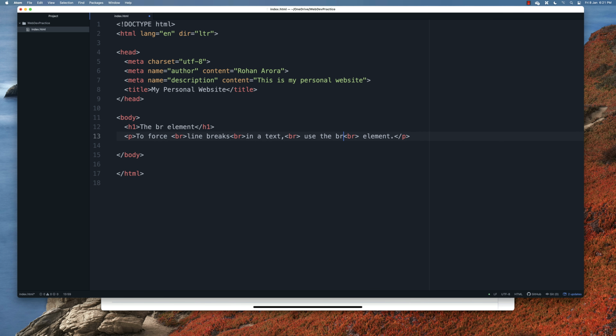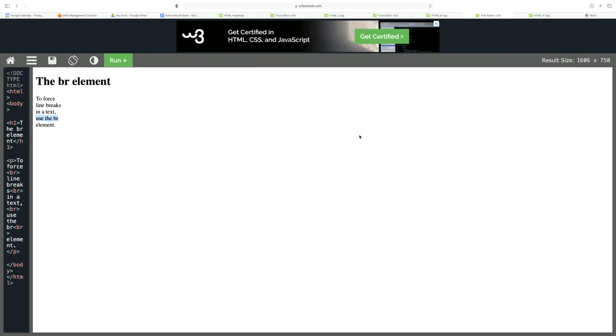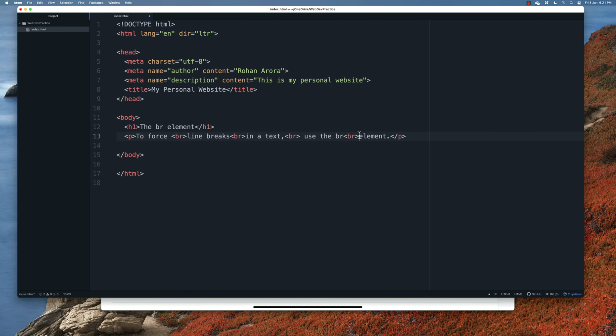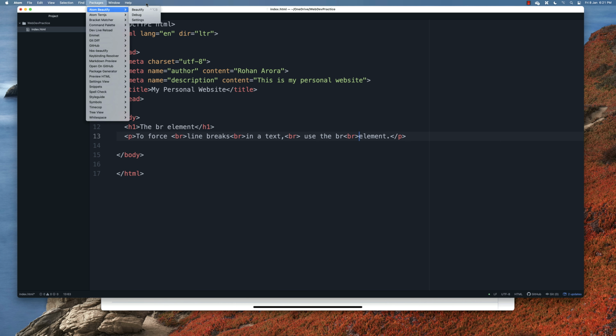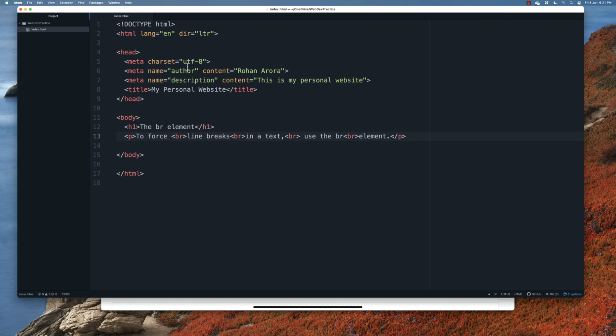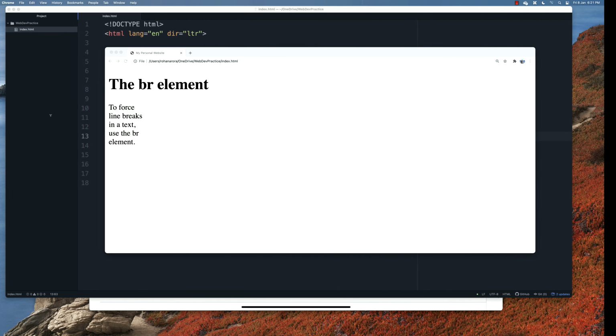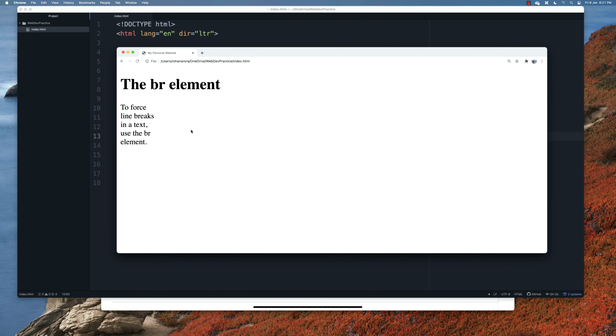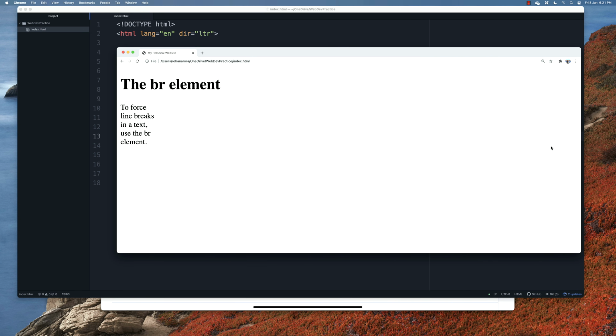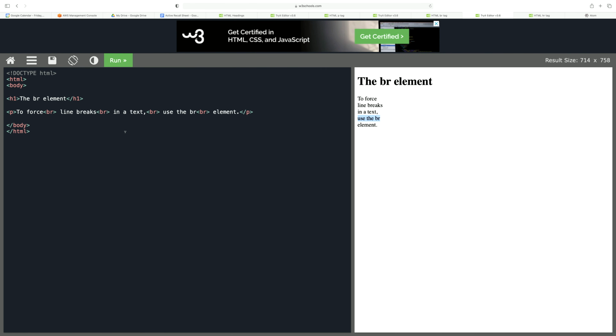Done. So you can see that I included the line break element in different places, and that's been done. I press Control Option P, or just go to Packages, go to Atom Beautify and Beautify. Press Command S or Control S to save the changes that I've done. I go back to Google Chrome and hit refresh. And here we go. So you can see that I got the output. If I compare that with the output that we should get, it's the same, right? So we have included the line break element in between. So if I show you the same input showing up, the BR elements are included within the paragraph element to break the single paragraph into multiple lines.